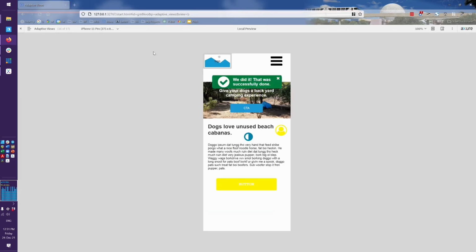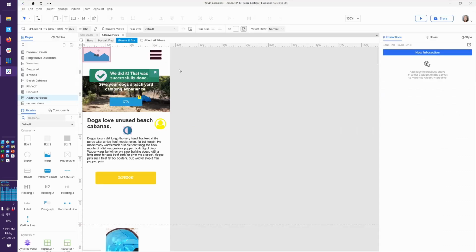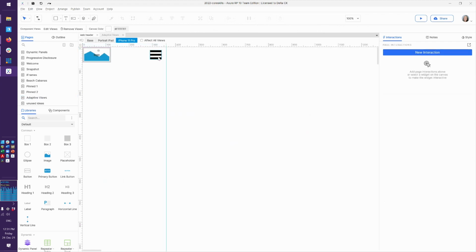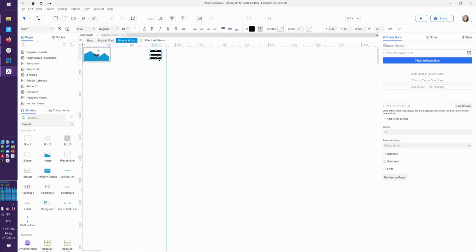Let's refresh. There it is, and that is a ridiculously large icon, but just stick with me because it's more important to get the technique than to worry about the size of the icon. Now, you might think you want to build this here in your iPhone view of this particular page, but because this is a component and it's going to show up as our header for every page, we want to build it in our components. So let's think about the hamburger menu.